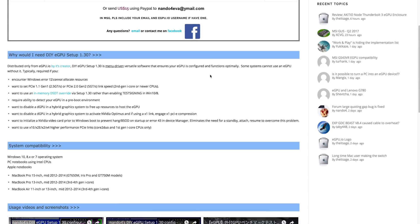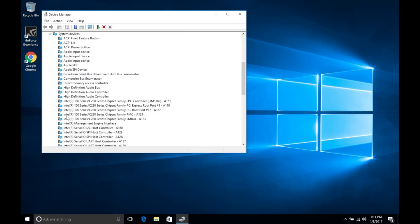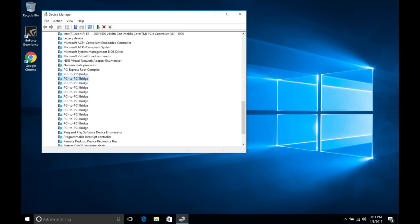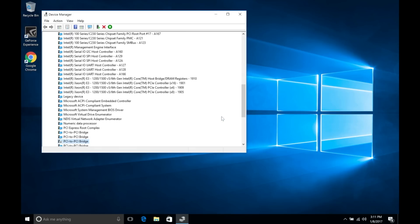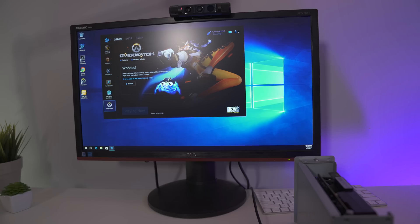This is where most people get stuck when it comes to this eGPU setup on a Mac. There are two methods to resolve this issue. One is to use a piece of software called DIY eGPU — however, that setup can be a little bit crazy and could be a video in and of itself. The second method, which is slightly easier, goes like this: go into your device manager, navigate to system devices, and look for the PCI to PCI bridges. What you want to do is disable one or two of these PCI to PCI bridges. In my case, I disabled the third and fourth PCI to PCI bridge. After disabling them, restart Windows making sure the Akitio Thunder 3 is powered on before turning the system back on. What you'll notice is that your GPU no longer has error code 12. This method does work, but there can be some really quirky behavior.